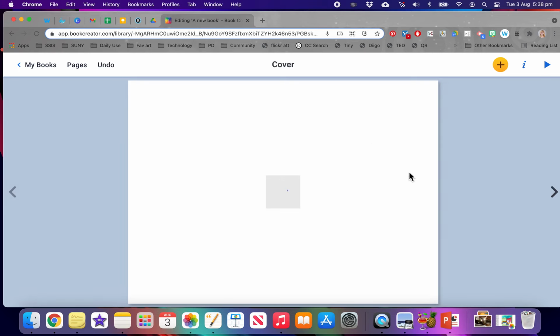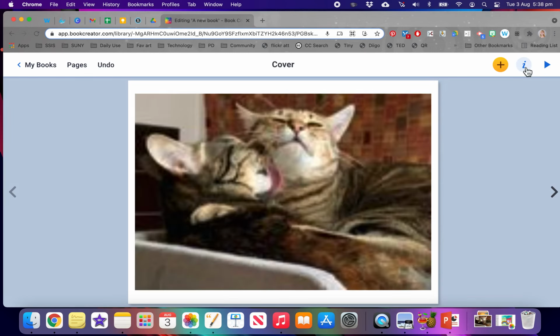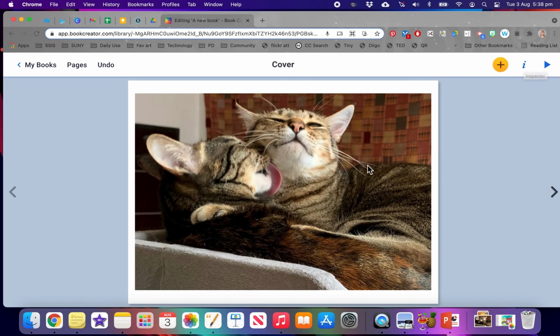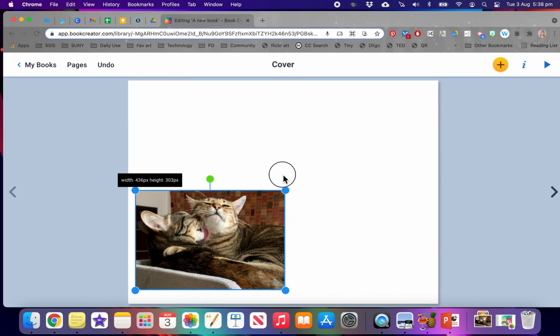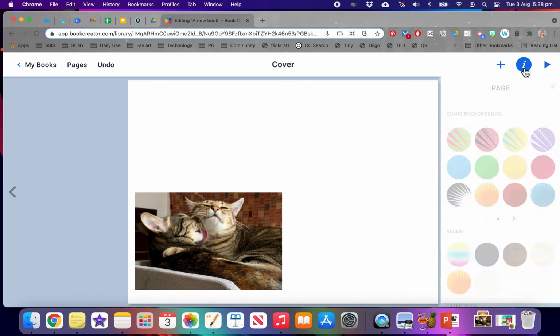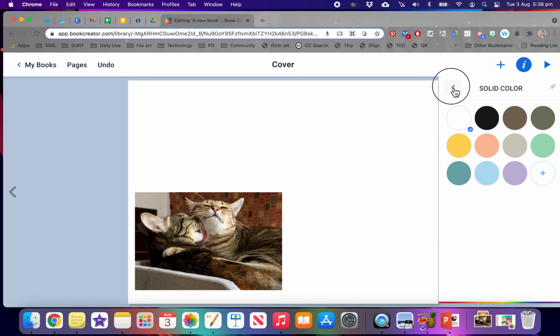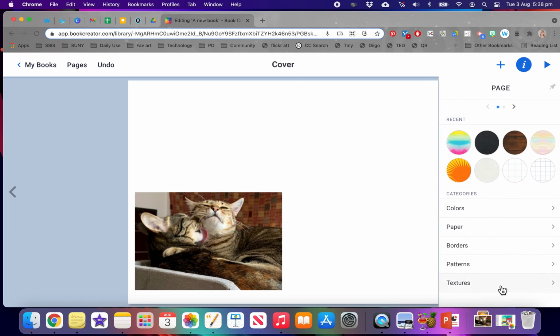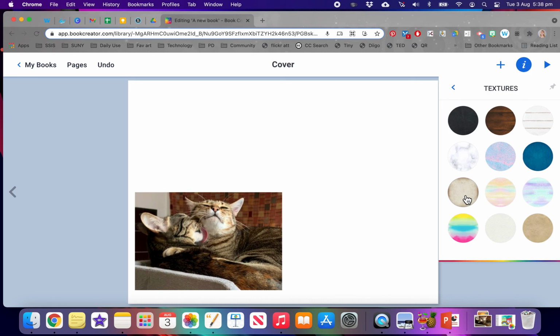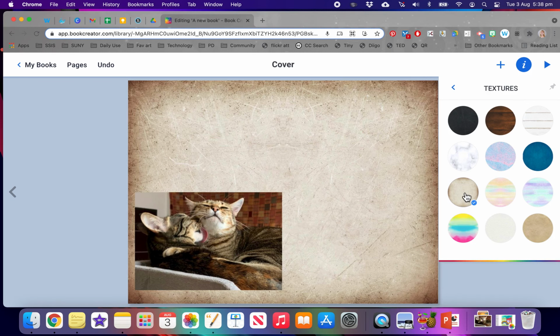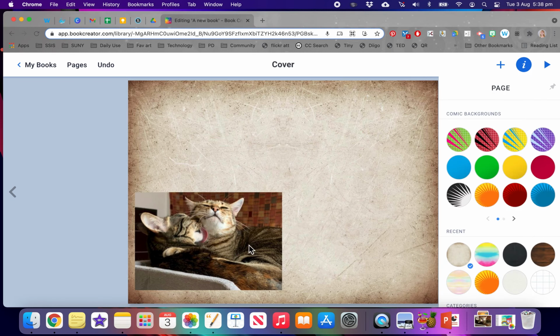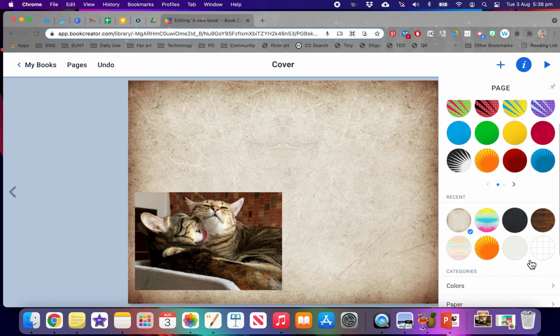Okay. With the background of your book, as long as your image is not selected, when you click the eye, just wait for a second so that loads. So when you click the eye, this gives you options for your background. And you can see there are a lot of different things. You can have flat colors. I actually really like the textures and the patterns, so I often play with this even for my pages inside the book. And you can of course add your own images to become your background anyway.